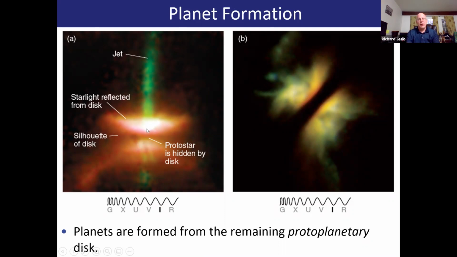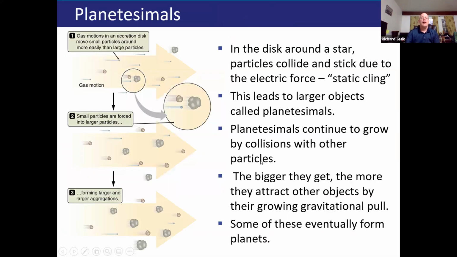The star is not this barbell shape. The star is this size, but it's still surrounded by a tremendous amount of dust and gas, which you can't see through, and so it's actually blocking the light. The light from the star would look this size, but the gas surrounding it is blocking that light. And that is where the planets actually form.